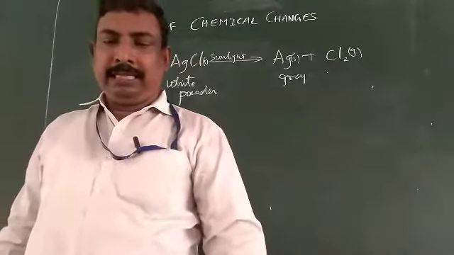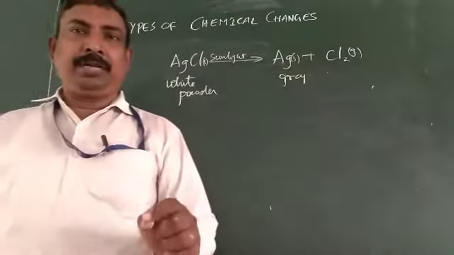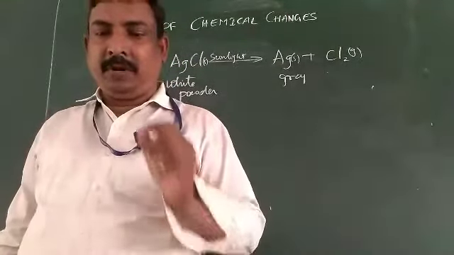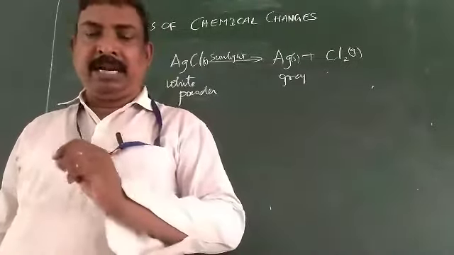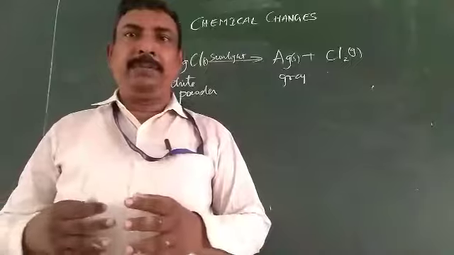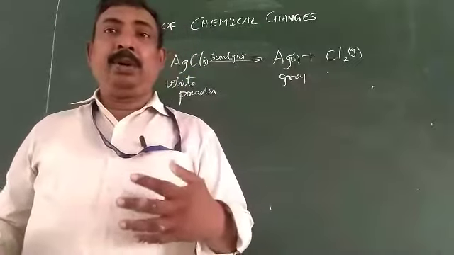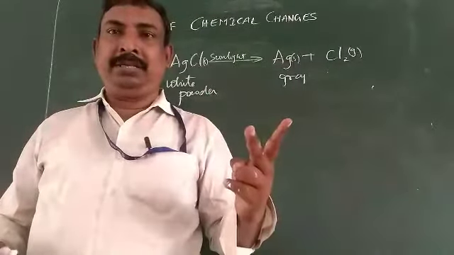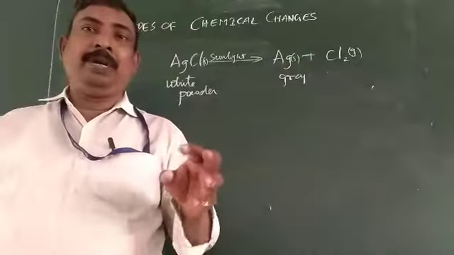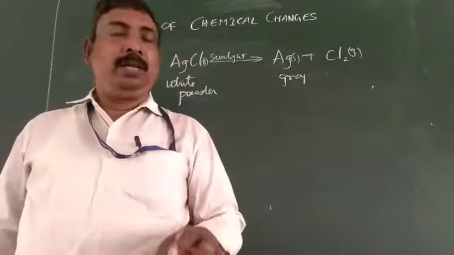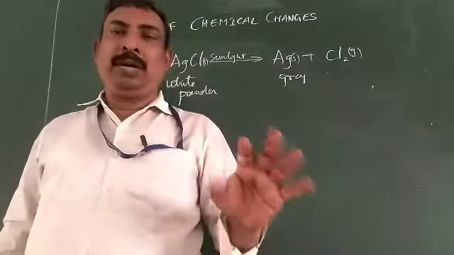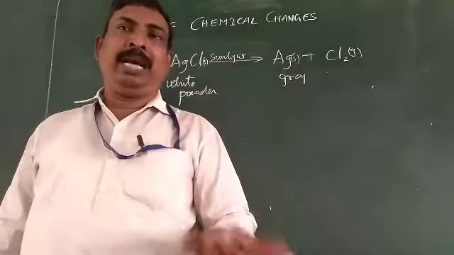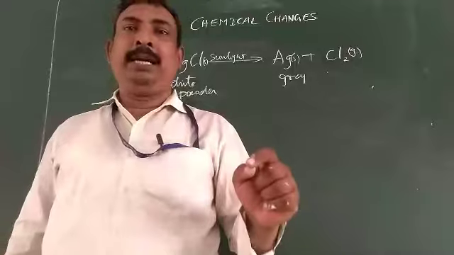So like this, some questions will be there. I am going to read the question, but you try to answer. Identify the type of chemical reactions taking place in each of the following cases and write the balanced chemical equations for the reaction. Now, did you understand what type of questions we are getting? They are asking us to identify what type of chemical reaction, and second, to balance the chemical equations. I already said writing the chemical formula is very, very important. If you know how to write the chemical formula, it is well and good. If you don't know, please write the formulas by hand for the time being and slowly learn how to write them so that you cannot commit any mistake.